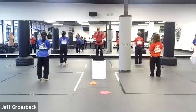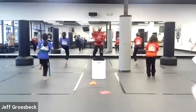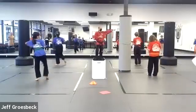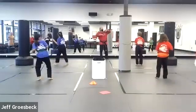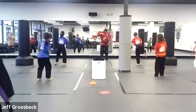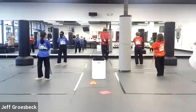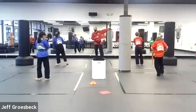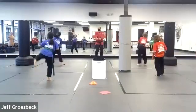Start with the right leg front kick on 1. Ready? 1, right leg front kick. 2, left leg. And then side kick, 3. Left leg, 4. Roundhouse kick, 5. Left leg, 6. And then white, yellow, and orange belts stand in position. And then purple, blue, green belt, hook kick, roundhouse, 7. 8. And then you guys stand in position.